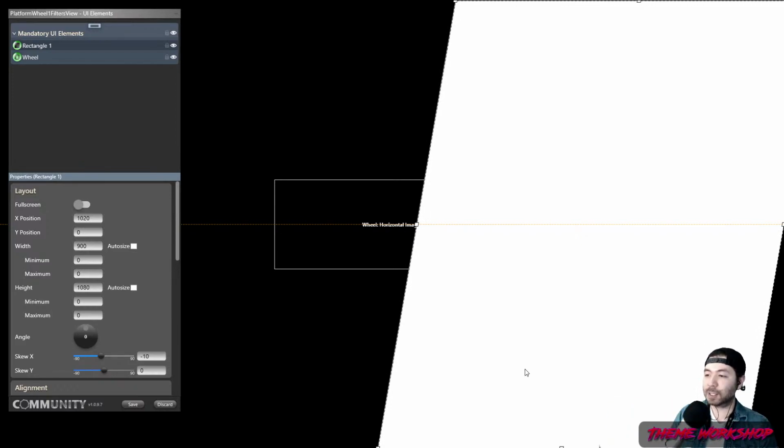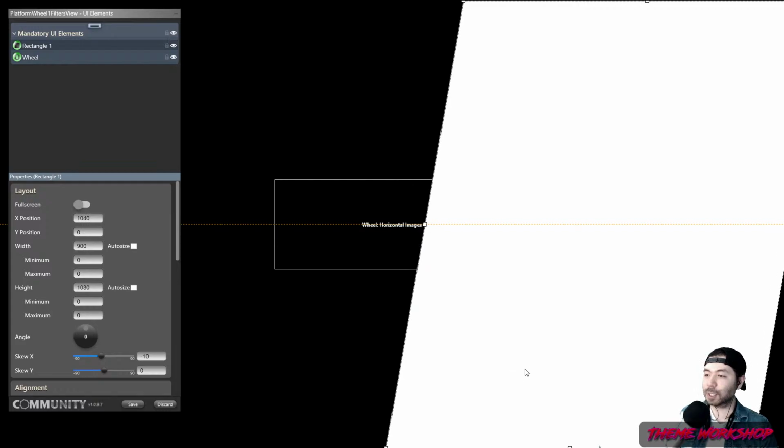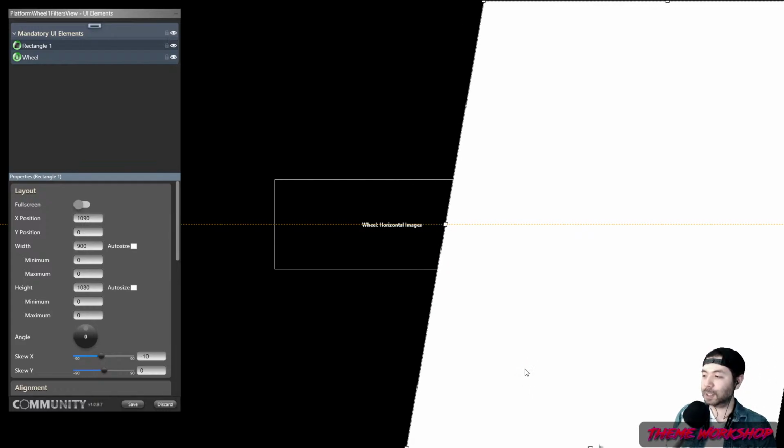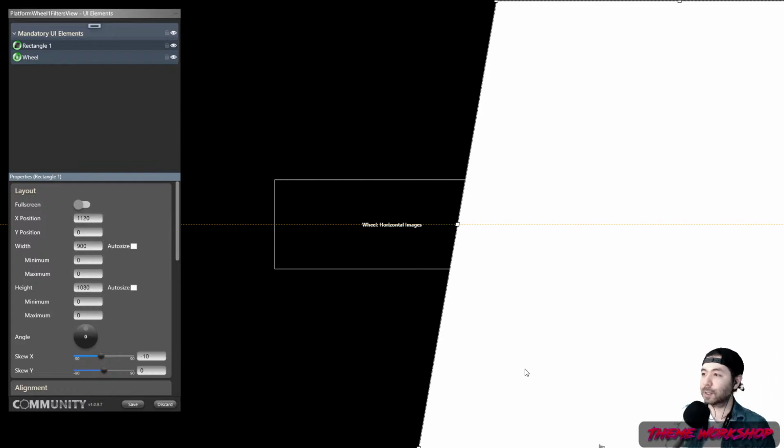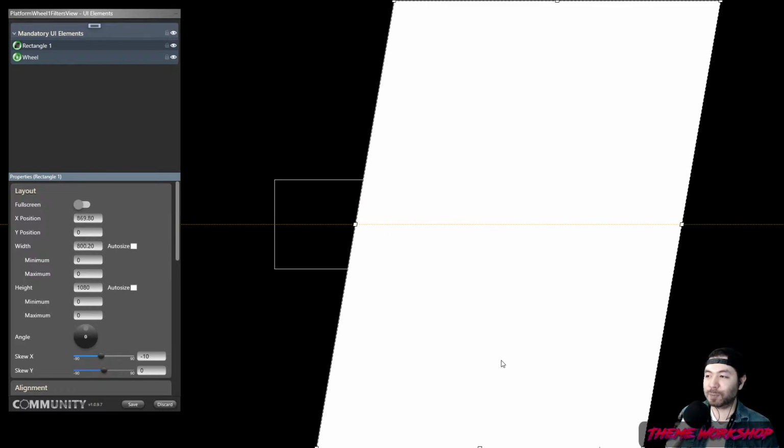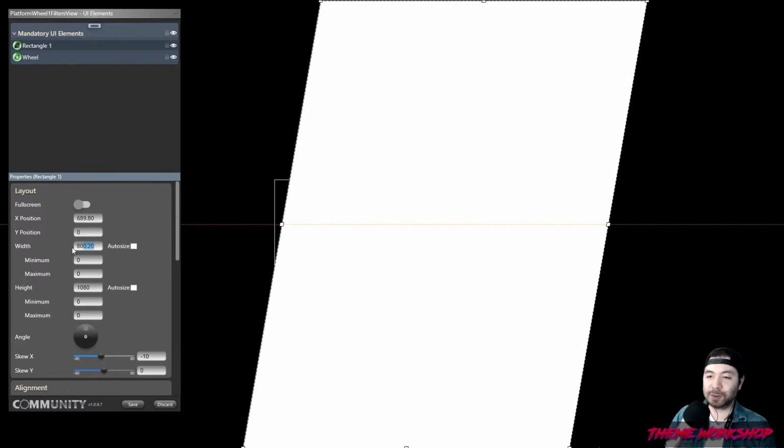There you go, Canvas Lock has been disabled. I can now push this over to cover the whole screen. Look at that. And now I realize I probably need this a little bigger. So let's go to 1,000. I will need to bring this back here. And now let me go to 1,000.